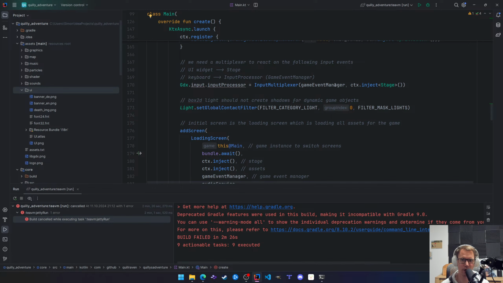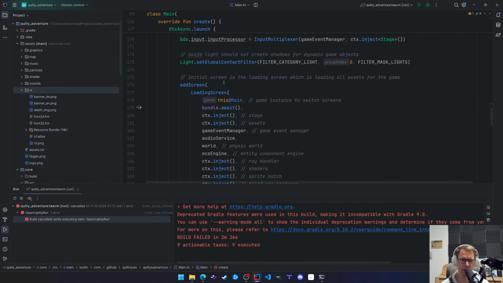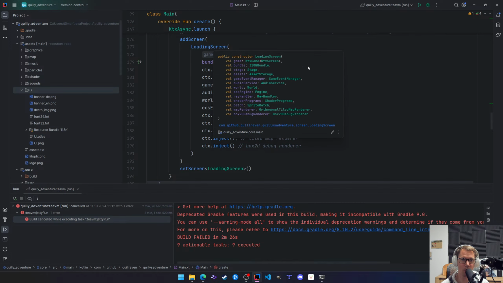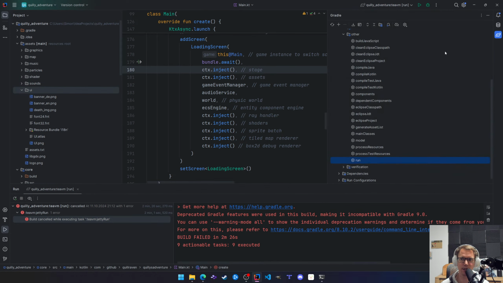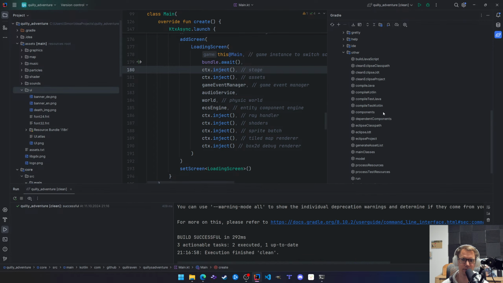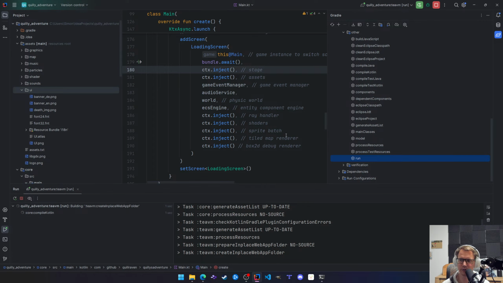So this one I think should also not be an issue. The global context filter, I guess, is also not a problem. And here would be bundle await. Should hopefully also not be an issue. But let's see. So let's clean. And let's run it again.